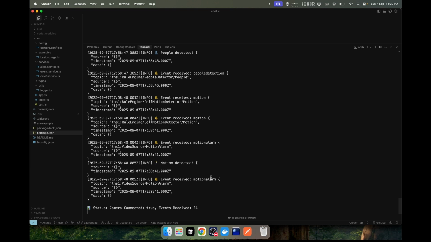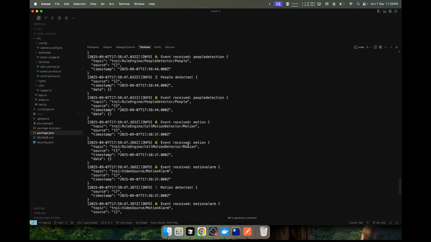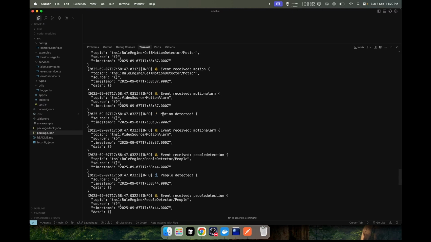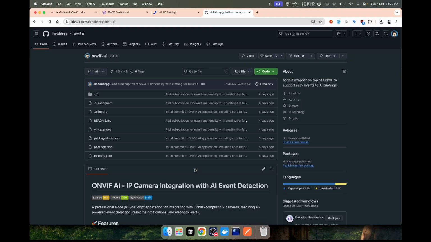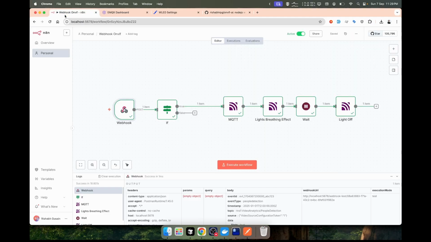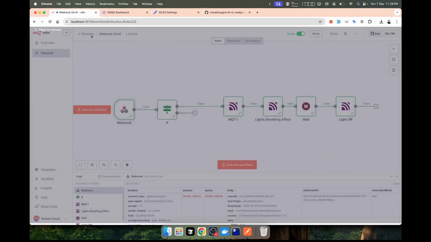All right, so there are the events, as you can see. It has detected multiple events. Motion detection was there, people event was there. Of course it was throttled down, and not all these events were sent to your webhook. Only a few will be sent, which you can see the logs of.